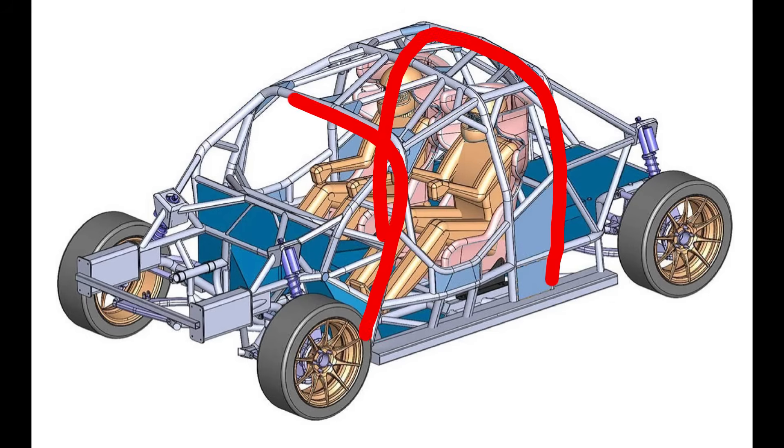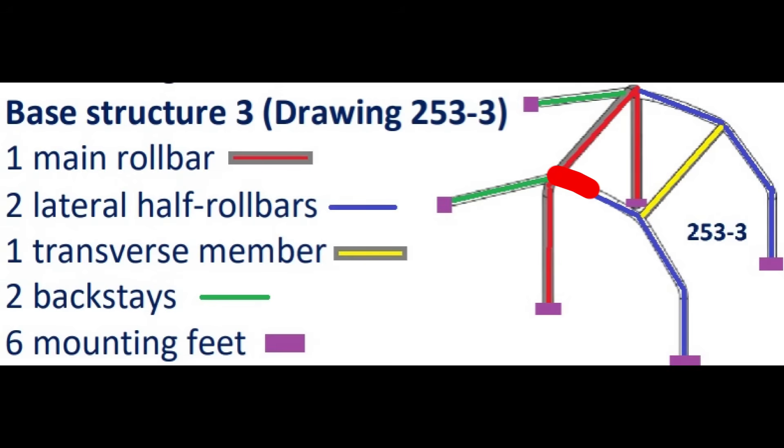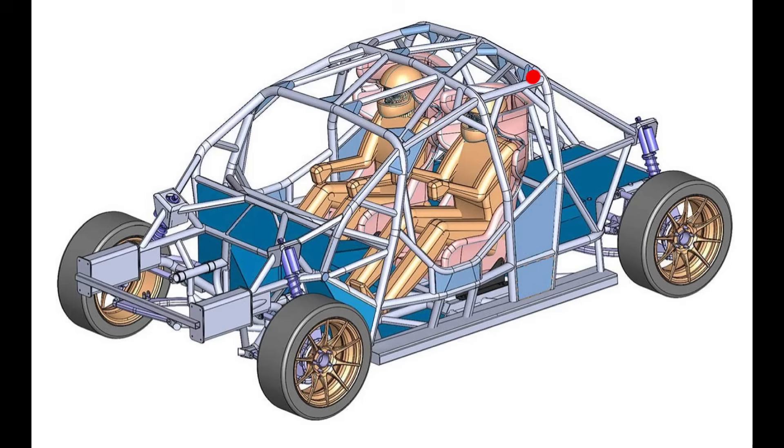You have one hoop in the rear, one in the front, and one in the center. Traditionally there was a single piece lateral — a very long bar — and now this has been replaced by three shorter bars. Interestingly, to reinforce the A-pillar in case of an A-pillar strike, they have added a new bar between the A-pillar and the front main hoop.